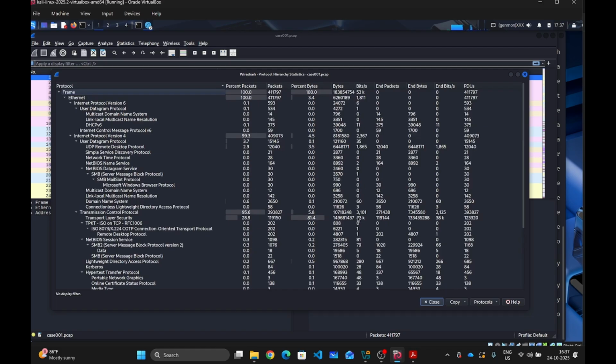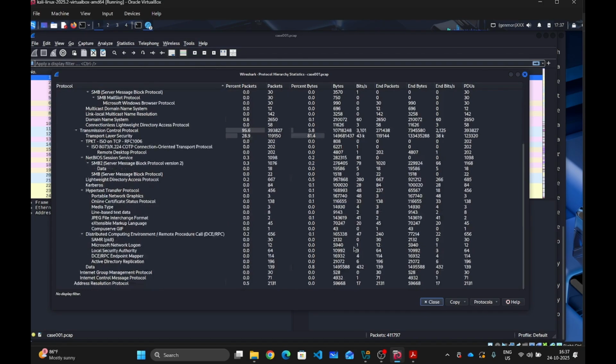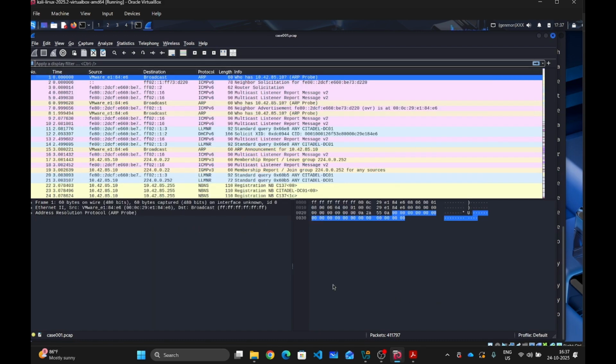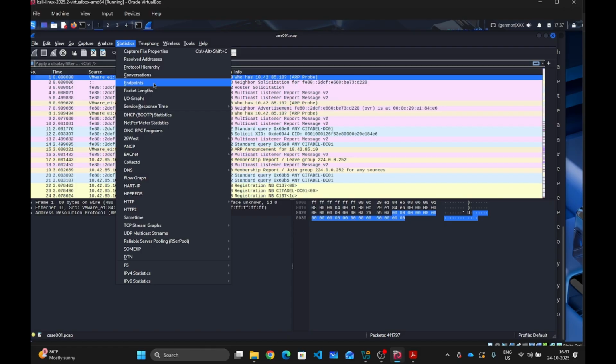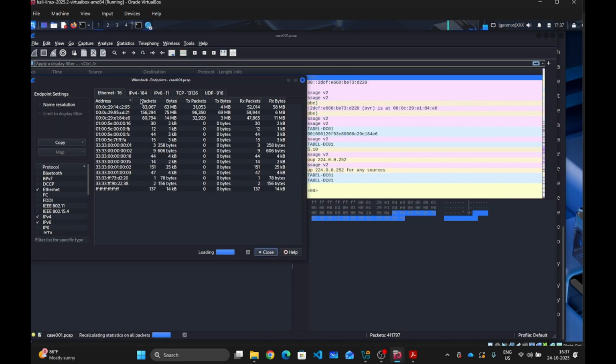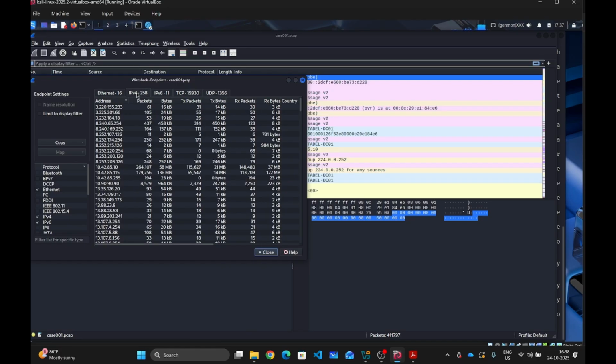So this is the usage of each protocol, like how many packets and how many bytes of data are transferred using each protocol. To get a more detailed overview, we again go to statistics and then to endpoints, and once it's loaded we will go to IPv4.